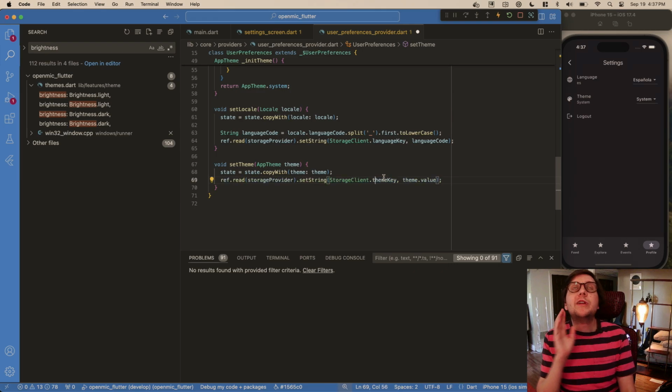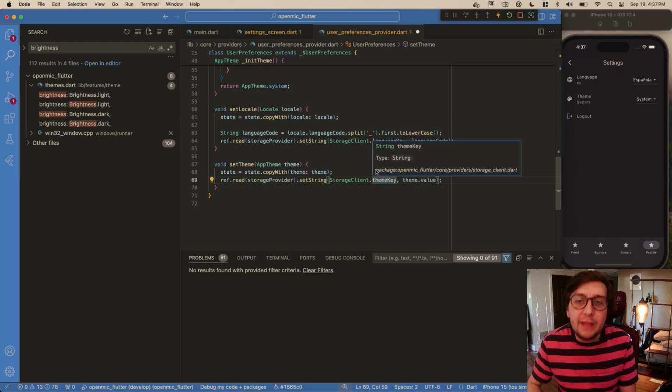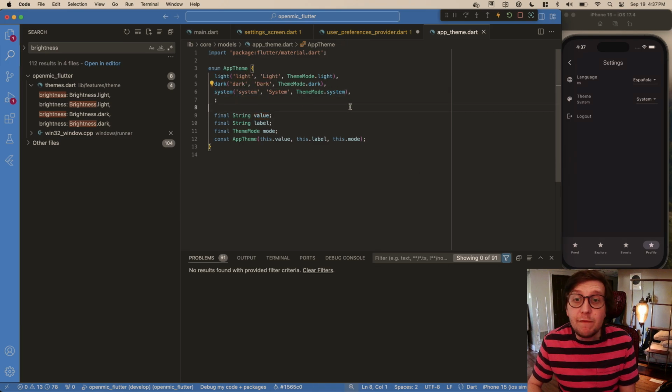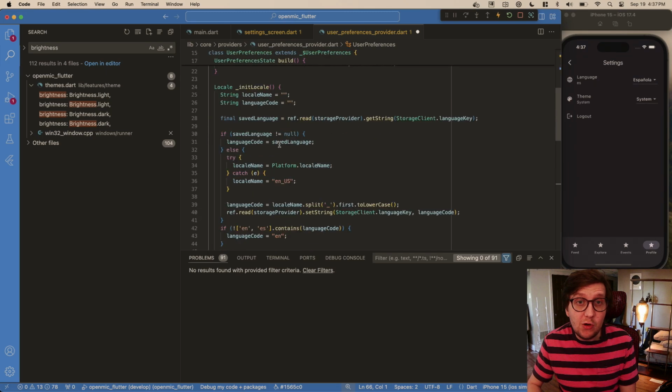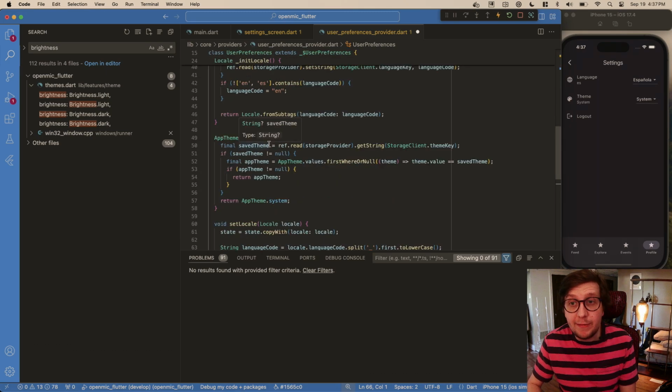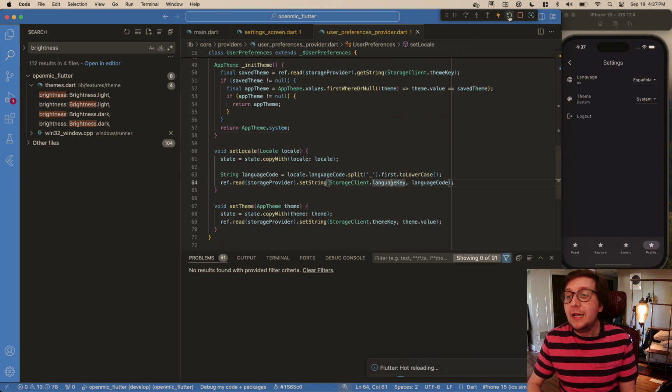I was just thinking we don't want to store it if it's system, but I think it's fine to store it. We're going to use theme.value, which in this case will just be the word system. And if for some reason someone stores that and it gets into this load, it's going to find one, make sure that that one exists, and set it. And if it doesn't, it just falls back like this anyway. So yeah, we're good. We're off to the races. We're done. Theming is done.